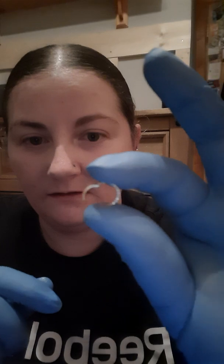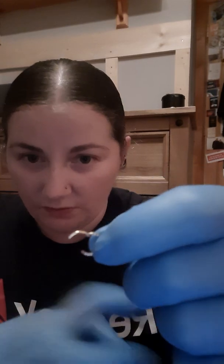So this is my pave hoop there, and hopefully it'll zoom in so you can see. It's really important you don't let these crystals go into the piercing if you can help it, because it'll make it a bit sore. And when you undo the piercing and click it open, try not to let this hinge open inside the piercing channel, because that will make it very sore for a few days after. So just be aware, if it gets sorer once you've taken the jewellery out, it will settle back down after a few days, so don't panic.